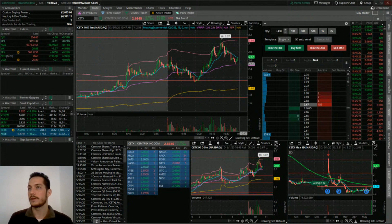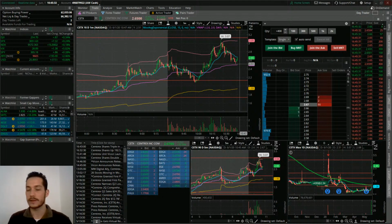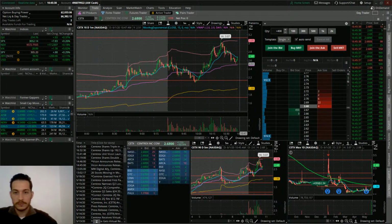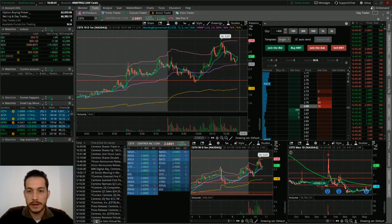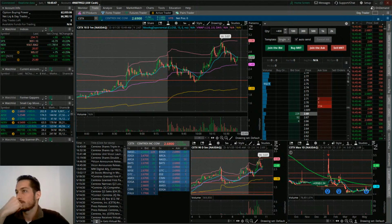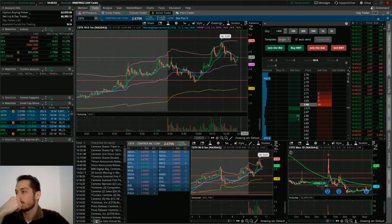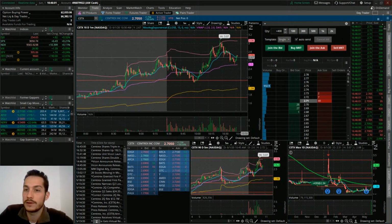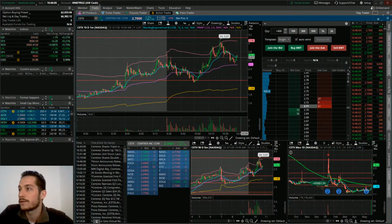We might see a bit of a flush on AESE, but it's kind of holding its highs quite well. I'm a little bit nervous that we're going to see some news come out or something like that. I think that's really what I'm most worried about with AESE. Nice little bounce here off VWAP. Joe, I'm not sure. The best thing to do is test it out on the simulator. That's usually how I test any sort of new setup or brackets or stops out for the first time.